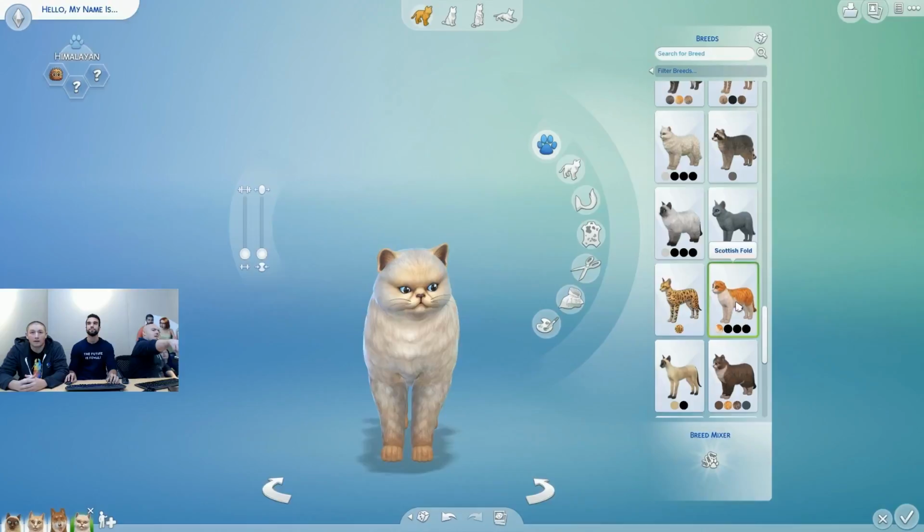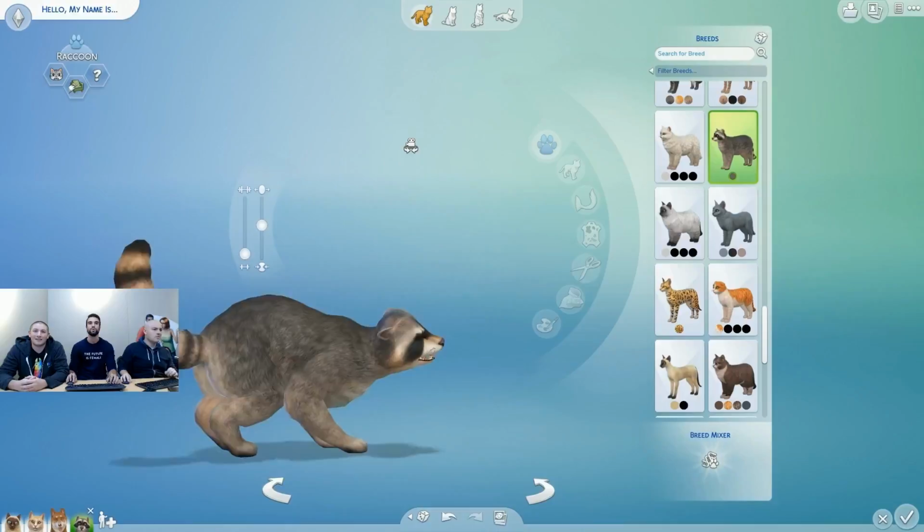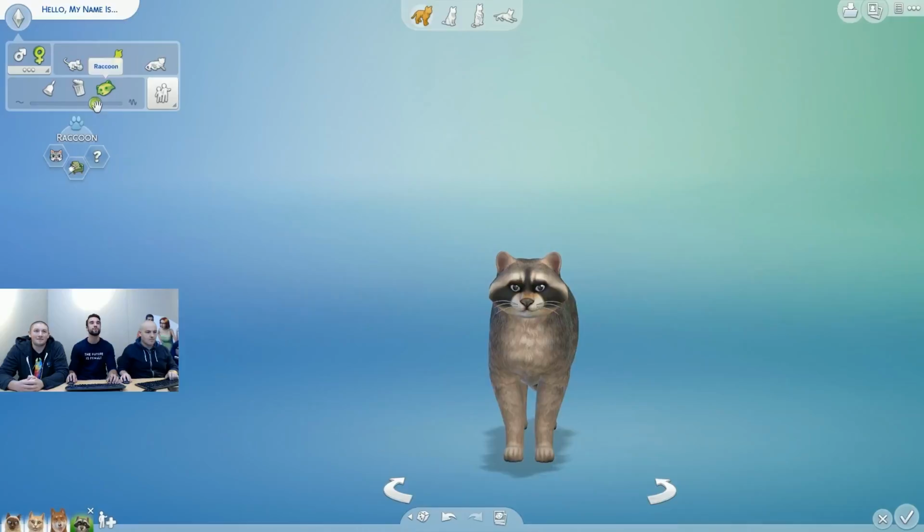Oh, and of course, you guys have seen this in the ads, but we have a raccoon version of the cat. Go up to the voices and show them. Oh yes, and we have a special raccoon voice for it, which you can hear right here. Yeah, he does a little. It's so cute.